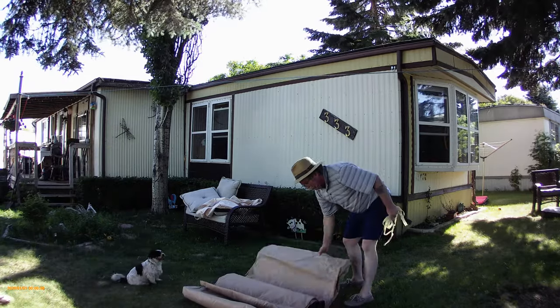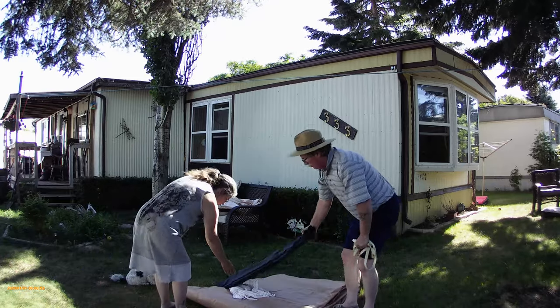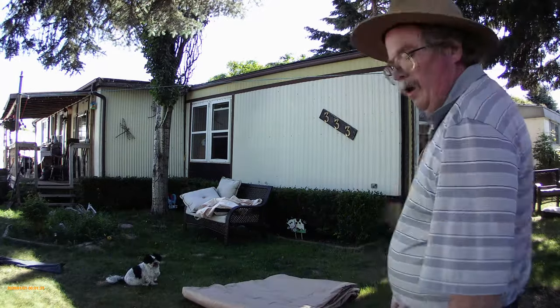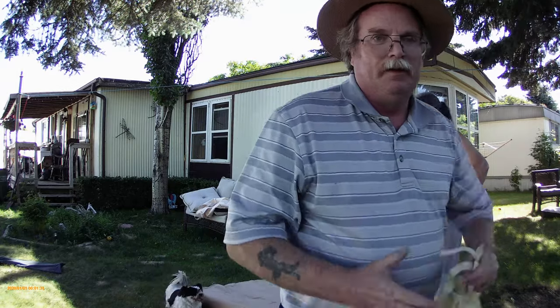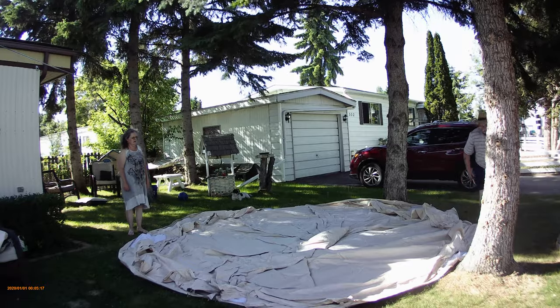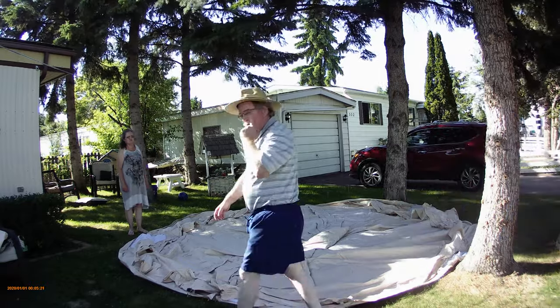I'm assuming at some point we have to unroll this sucker. I'm assuming you're right. Okay, I don't think we're going to bore you with the whole detail. I'm going to unpack everything, we'll lay it out, and we'll show you everything that came with the tent. Be back in a minute. Canvas feels good and heavy.